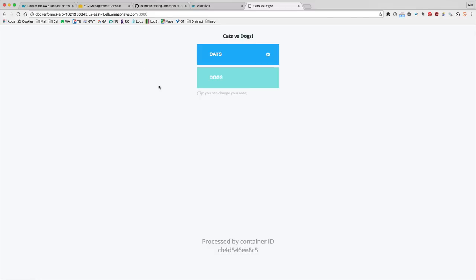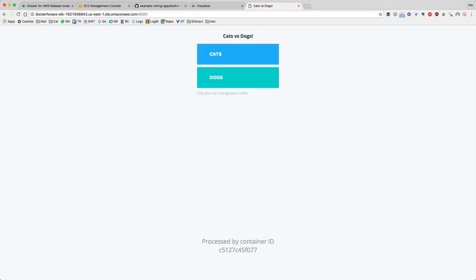Now, another thing that's important to mention over here is the fact that since we said there are 6 containers for the voting application, obviously it needs to be load balanced, which is something Swarm mode will do for you under the hood. So as you can see over here, the application is showing me what container ID I am getting served from. But if I refresh this page a couple of times, you'll see that the container ID will change. Maybe 1 in the beginning, C5, and so on. So the load balancer internally will push me to whatever container of the voting app when I go to port 8080, the one my service is public on.